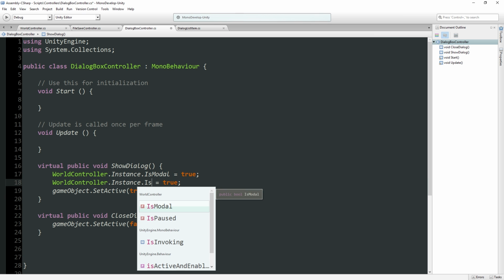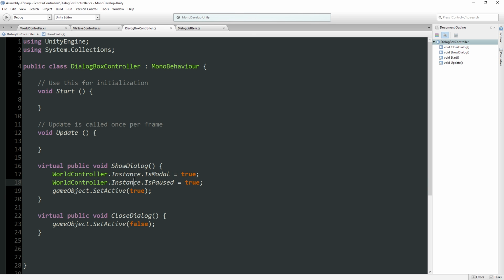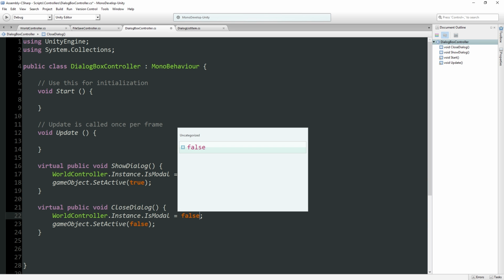And probably want to pause as well. But some things may not pause. I don't know. We might set it so that if you set modal to be equal to true, then is paused returns true, or something of that nature. Or tell you what we can do, this is a good case, is modal equal to false.